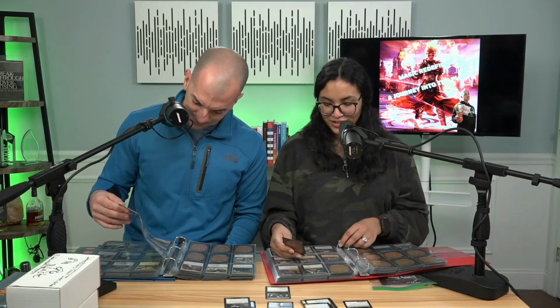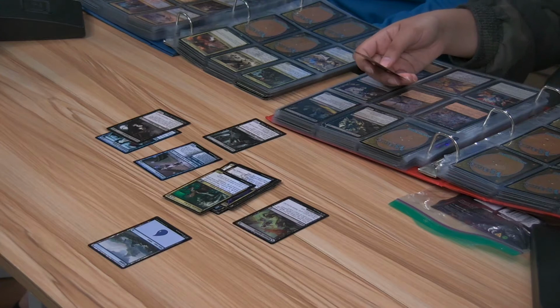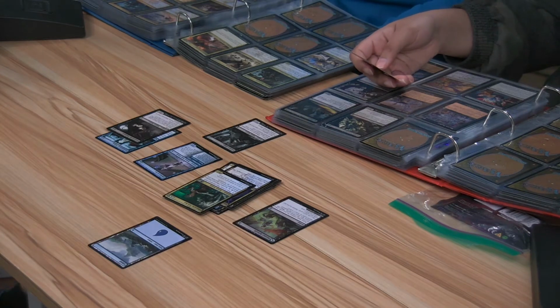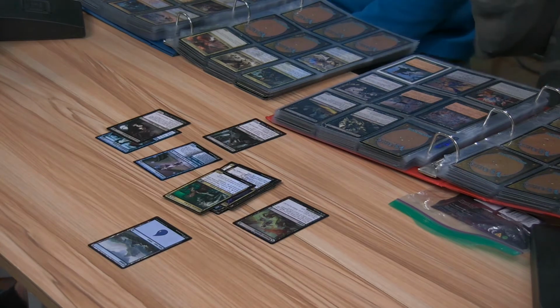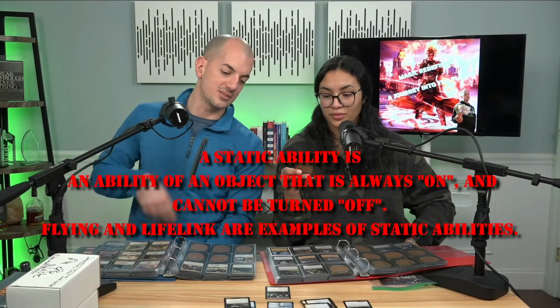That's how I feel. A vampire wizard with lifelink. Ooh, lifelink. But he's also expensive. What do you think lifelink does? I would say bring something back, if I had to guess. Let me read this card. So lifelink is different from the ability below it. Put it down so everyone can see.